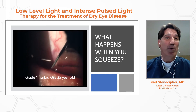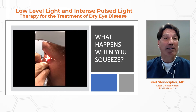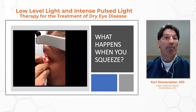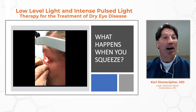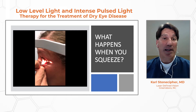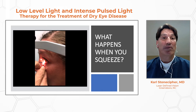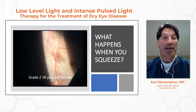At grade one, it's more of a turbid oil — this is a 35-year-old patient expressing mild to moderate symptoms of dry eye disease. This is the side view as we're expressing patients using a Baye expressor. I typically go in three to four spots along the eyelid margin. I'll warn the patient this will be uncomfortable because the more inspissated the glands are, the harder it is to express meibum. I do this in real time at the slit lamp, primarily on lower lids because the upper lids really hurt.